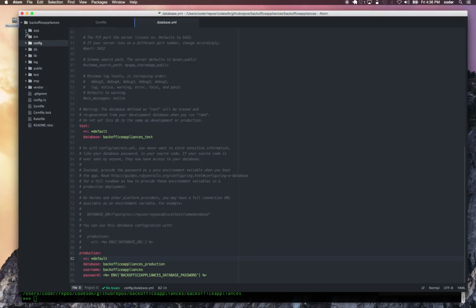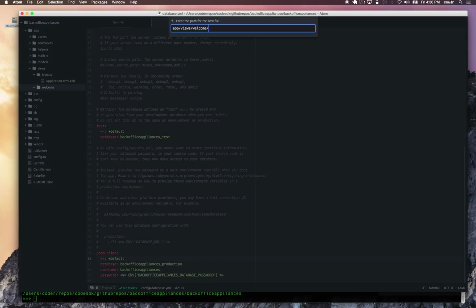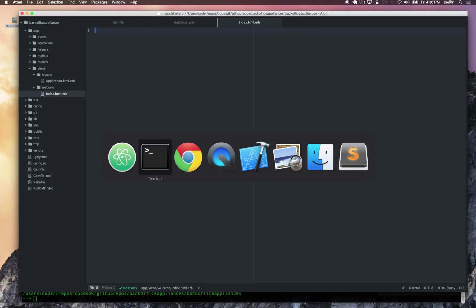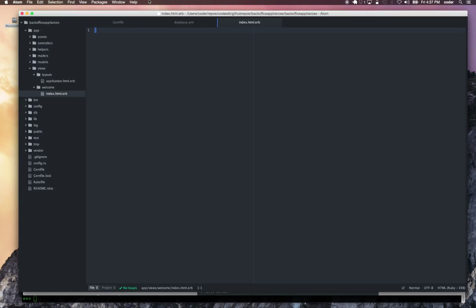So if we look under app, views, welcome, so right now there's no index.html under welcome, so we're going to create one. So let's say index.html.erb, which is an embedded Ruby template. So inside the Ruby template, we're going to just have some hello world text. So copy and paste that.